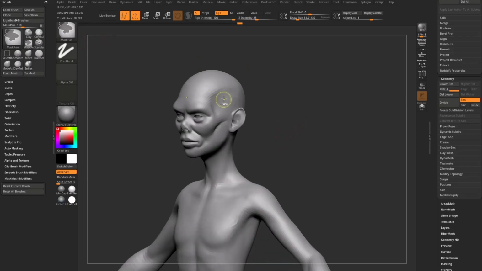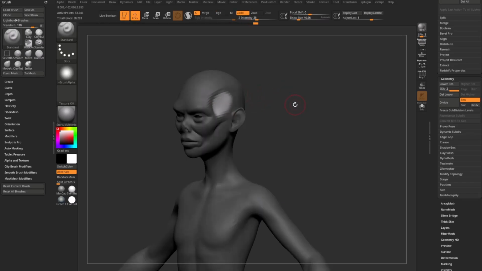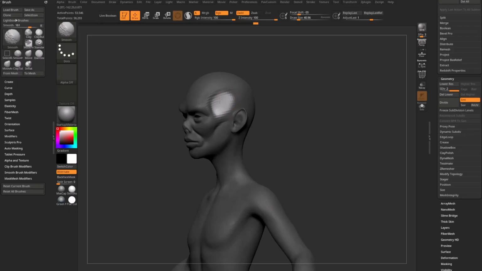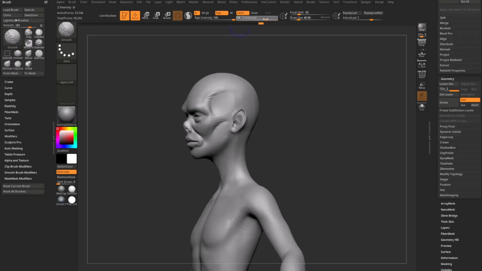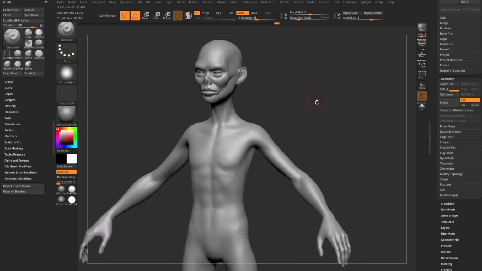If you hold down Control, you can mask this here, and then you can go through and sculpt along here. Then you can Control tap to invert that mask, sculpt in here and smooth it out, and then Control drag to unmask everything. Again, hold down Shift to select your smooth brush. You can change any smooth brush options and go through here and finesse your mesh into shape.